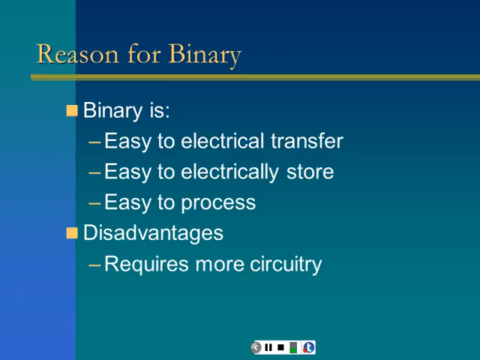Okay. The reason we use binary is because binary is easier to transfer using electrical signals. I can charge something or I can discharge something, and that's a one or a zero, okay? It would be harder for me to transfer 2 volts down a wire and not lose anything if I were using an analog signal. Does that make sense? If I send 2 volts, it might get there as 1.5 if I have any drop in voltage whatsoever. So this way, it sees it as a 1 or a 0, much easier to transfer electrical signals.